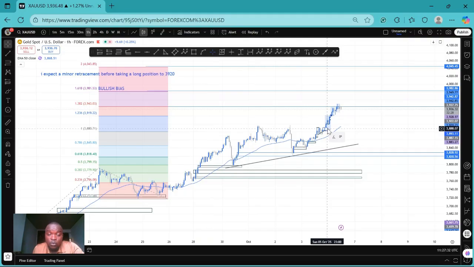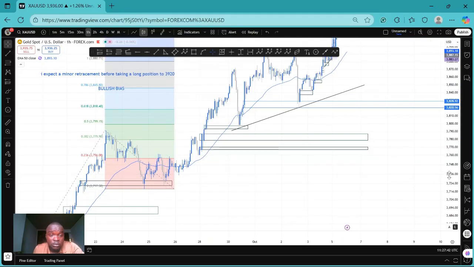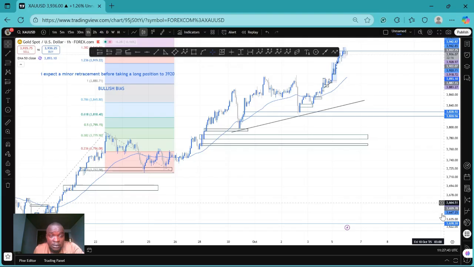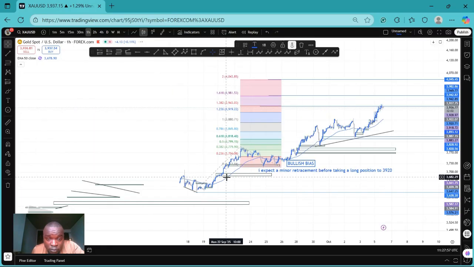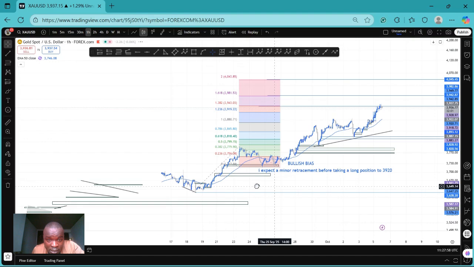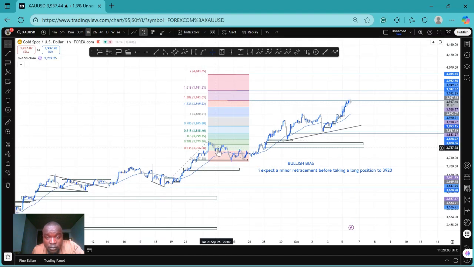Okay, so what I did is to use the trend-based Fibonacci extension tool, which is this one. This was what gave me where the market is heading to next. I drew it from the low of this end to the high of this end, then brought it to the low. Then it calculates what extent the future price is going to get to.